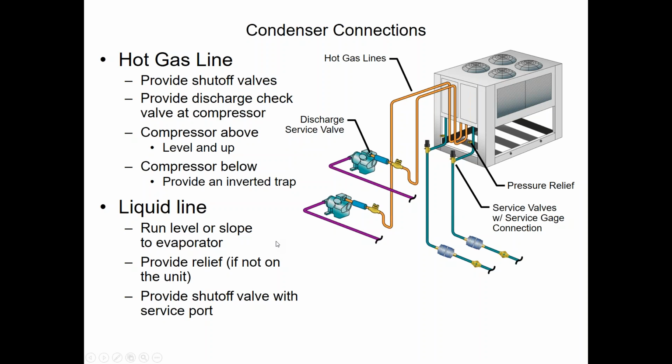While we're on this drawing, Mark has a really good question. For City of Chicago code, where exactly do the relief valves get installed to satisfy the city? The whole purpose of the pressure relief valves, as we call them nowadays, is that they always go in the liquid line. The reason is that's the fastest way we can evacuate the charge out of the unit, blow it out into the atmosphere in the event of a high pressure scenario or a fire. That's what they're for. So they should always be in the liquid line, somewhere near the unit, because we want to be outdoors.